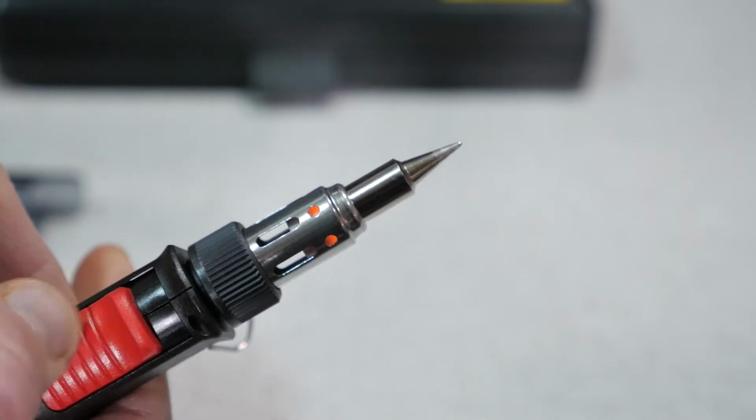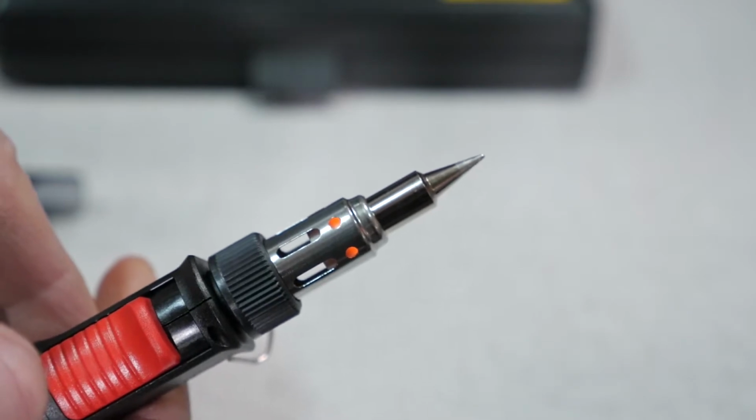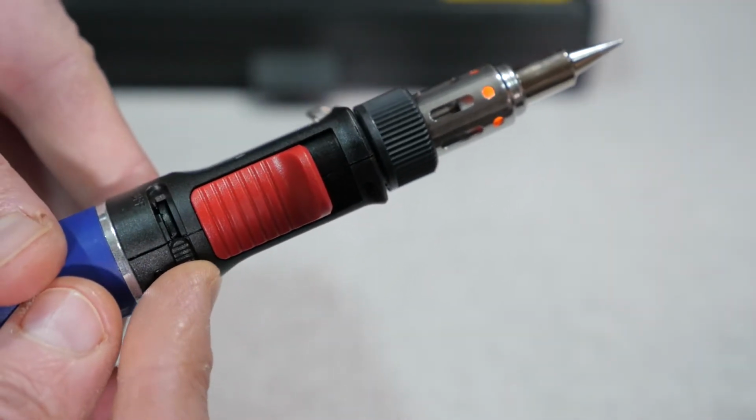The Pro 50 takes about 30 seconds to get hot, but this Solderpro 90 was ready in under 10 seconds. The tip temperature is adjustable too, between a range of 482 and about 1022 degrees Fahrenheit. The little slider is how you set the temperature. To turn the iron off, just return the slider to the off position and let it cool.